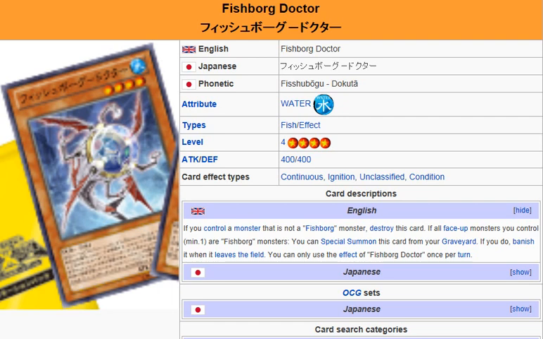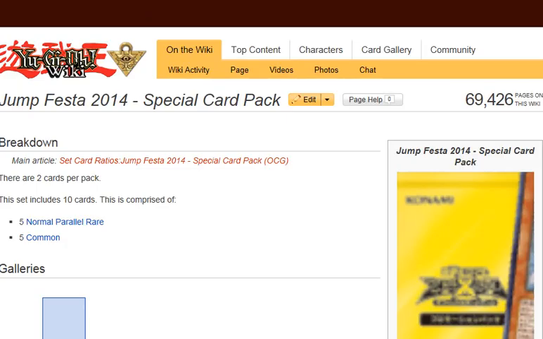So, we have a Fishborg card that supports Fishborg monsters. Exactly why it took them so long to make this, I have no clue. But now it's like they're trying to push the Fishborgs into their own little archetype. You know, Fishborg Blaster got blasted. They came up with Fishborg, what, Plant? And all the other crap. So, this card literally is whatever. That's the best way to put it.